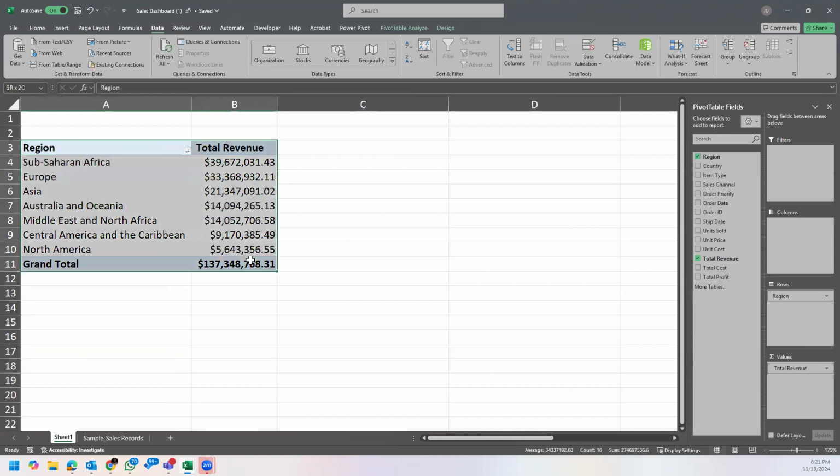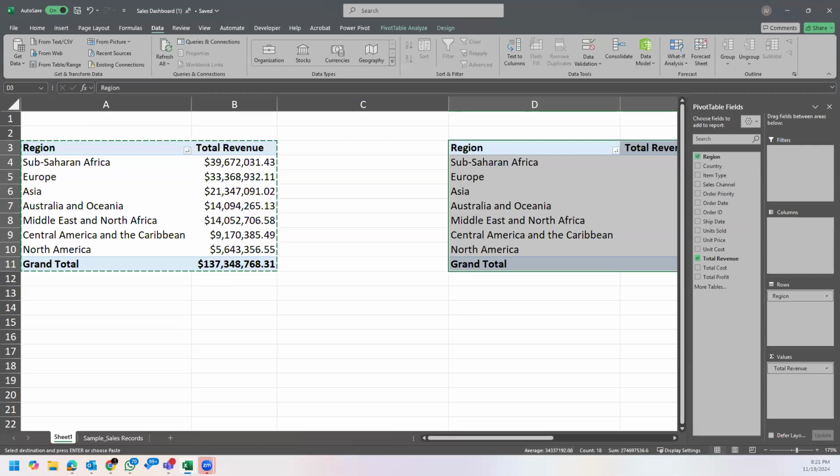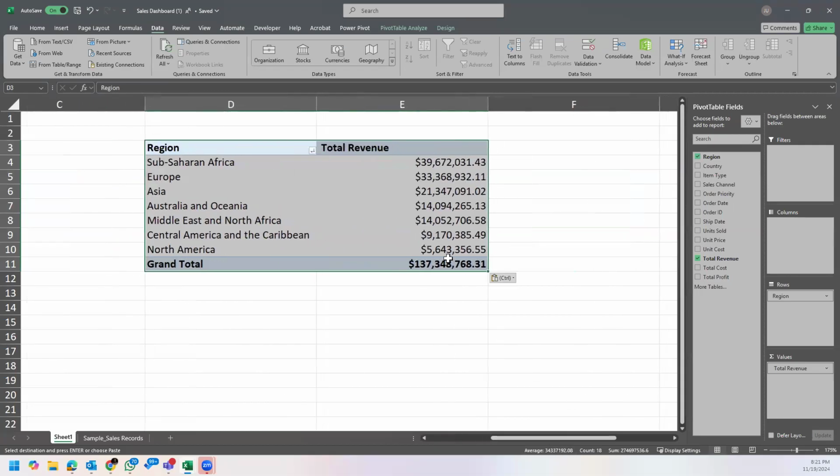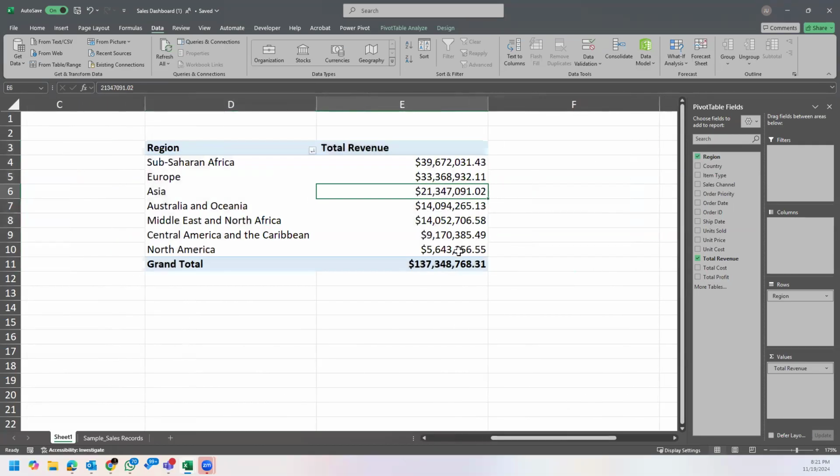Let's try another thing. So I copy, and by the way, it's dynamic. You could change it. I'll just keep this aside. I'll copy this and paste here. Now I want to see total revenue gotten from each item type.